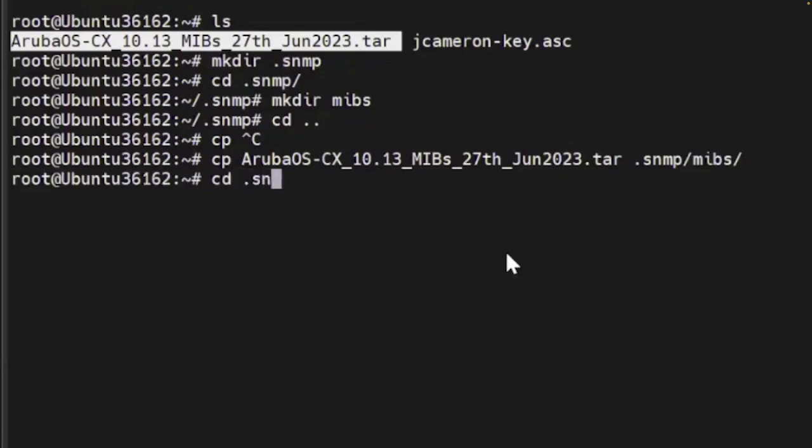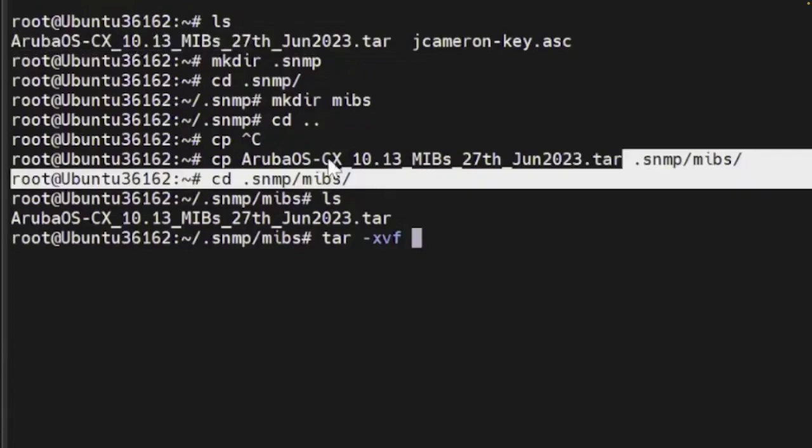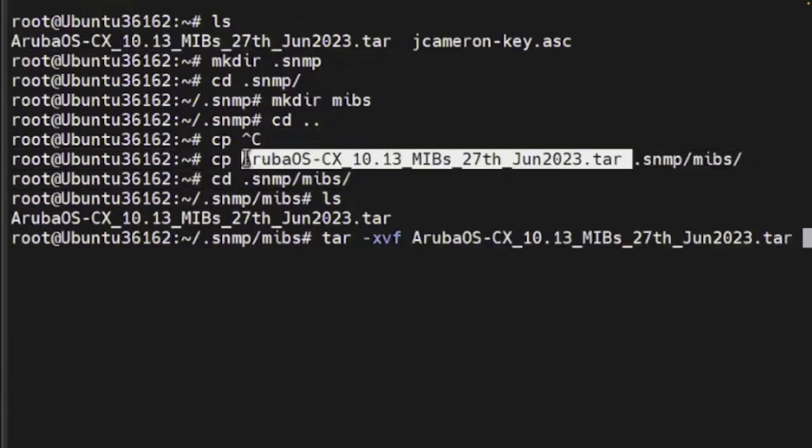That's complete. And let's see if we have that. Yes, we do. Now let's try and extract the tar file, seeing all the MIBs in that.